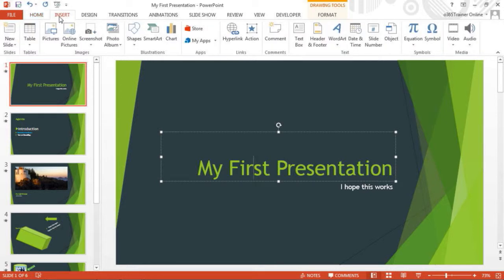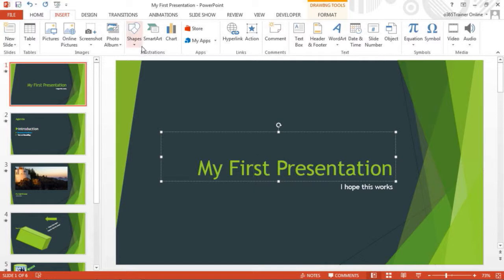When I do switch over to my Insert tab, because the way the ribbon is organized is you have tabs that contain collections of tools, I get the opportunity to create a new slide. Just a new slide. So I start from scratch, adding a new slide. It's not a new presentation. It's simply a new screen within the presentation that I'm on right now. I can insert tables. I can insert pictures, clip art, a photo album. I can take a screenshot of my screen and put it in my presentation. Wouldn't that be odd? No, you can actually do that as well. And we'll talk about how you can do that later.